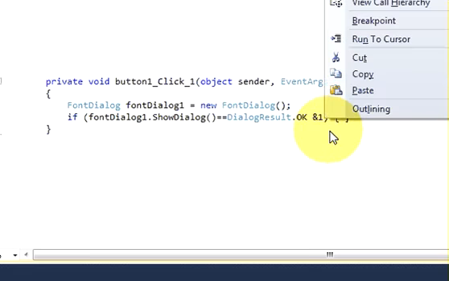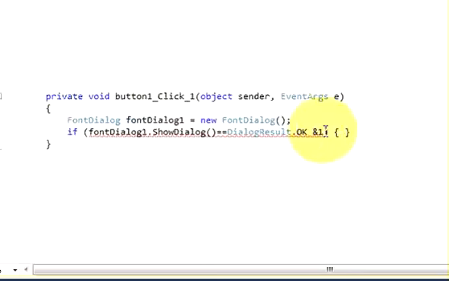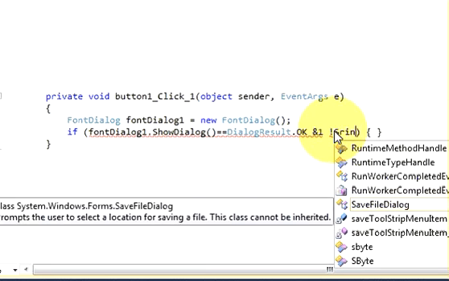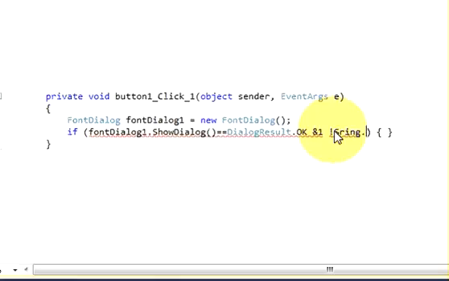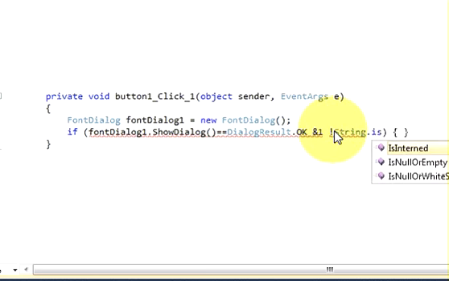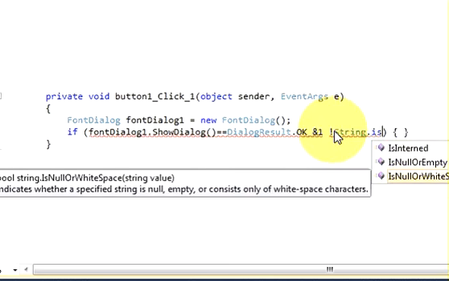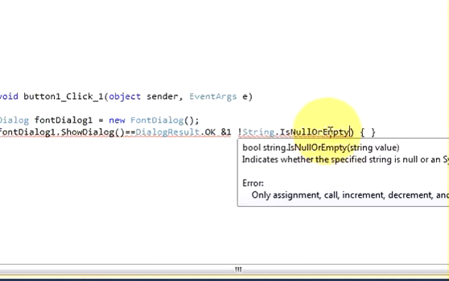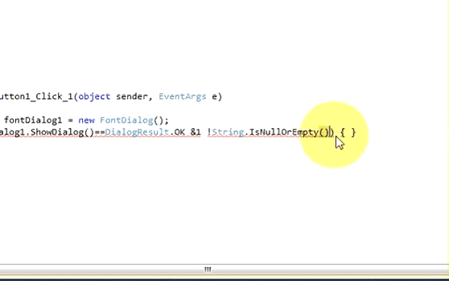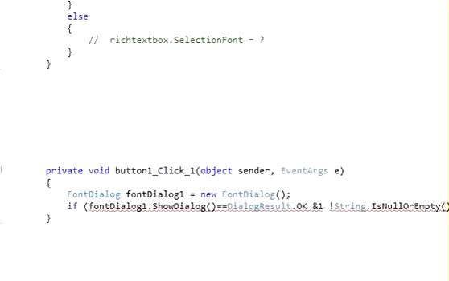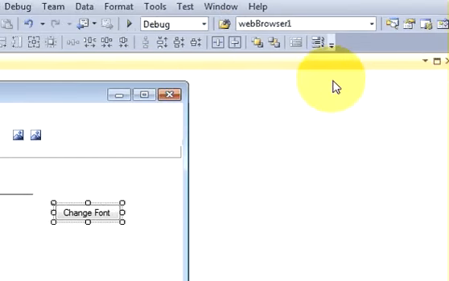Not equal to, like this, and give string dot IsNullOrEmpty, and in the bracket provide the name of your rich text box, which is richTextBox1 from here.